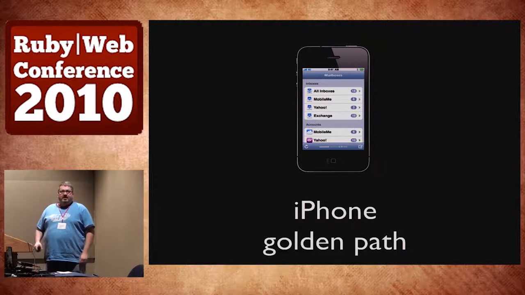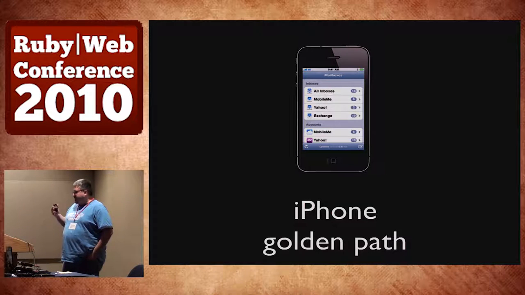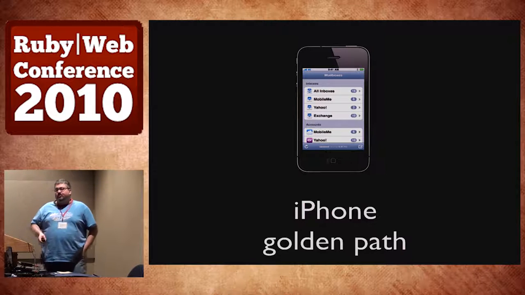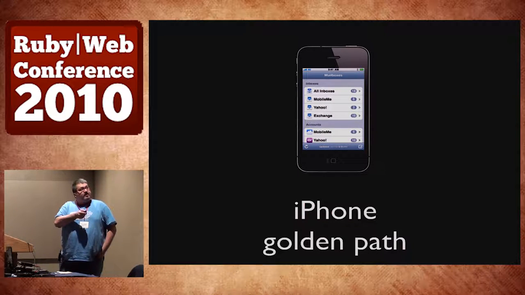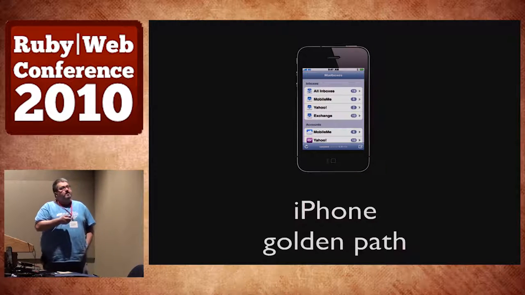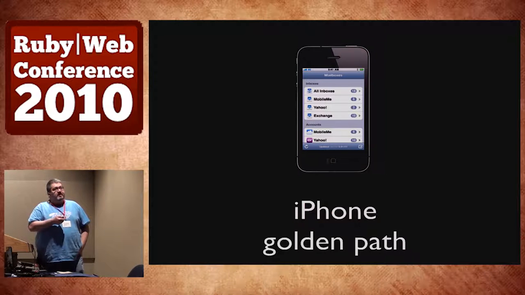The iPhone golden path, or really the iOS golden path, is a table-based application. And when I say table-based, this here is really a single table. At the top here and here are just section header names. And then each one of these is just a cell, and for a cell you can compose a template, much like you have templates in Rails or any other framework you're using for web development. You've got an image, you've got text, and so we've got a little icon here with some information.